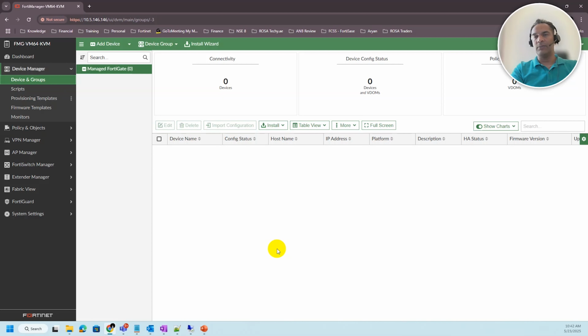You can check it from the CLI console, whether my internet is reachable or not. Once the internet is reachable, FortiManager will auto register, or you can register it to your account and then get the license, and the license will be installed.